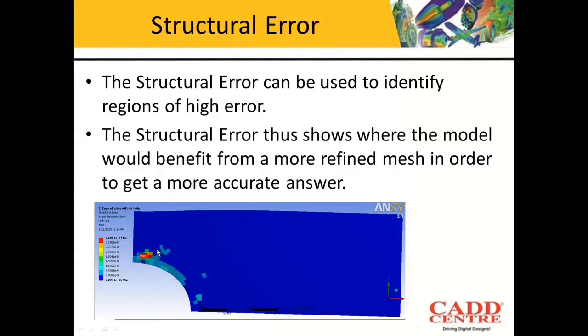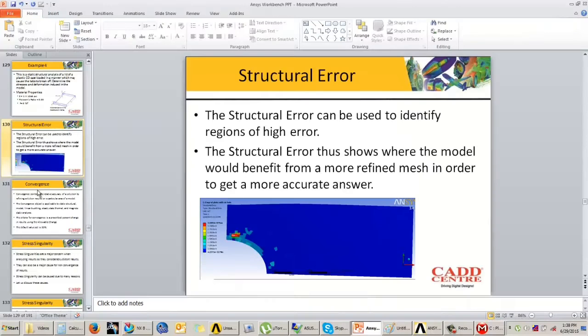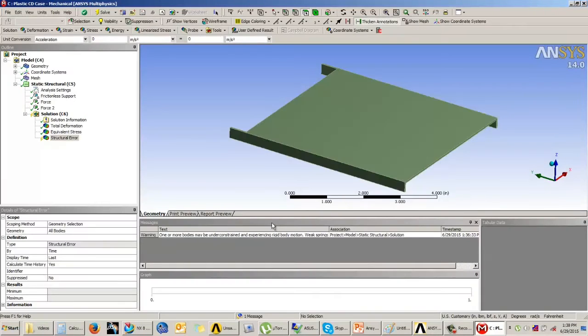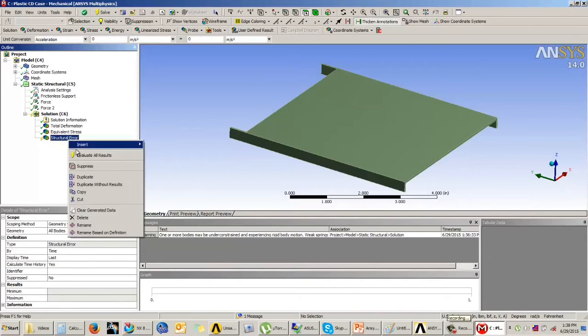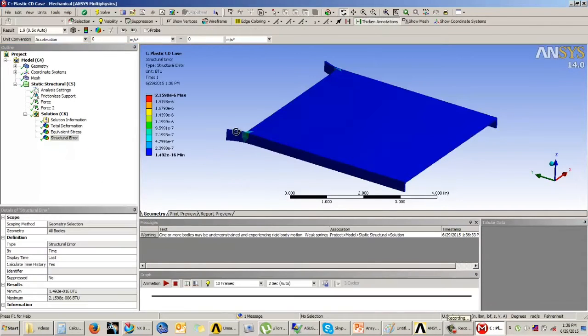Okay. So in this figure you can understand that after the structural error calculation, it has pointed out that region which, if I refine the mesh in this area, my stress solution will become more accurate. Okay. So now let us do the same thing in our case.